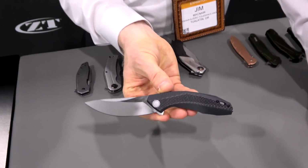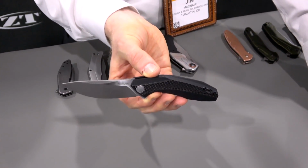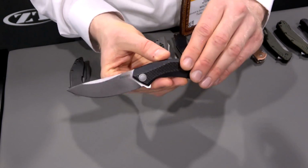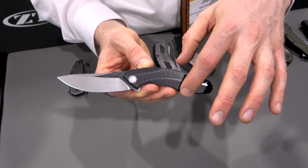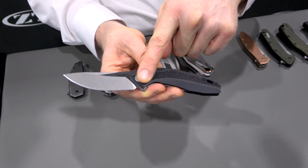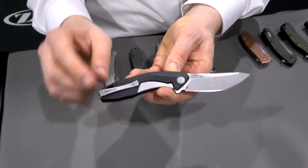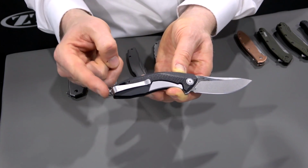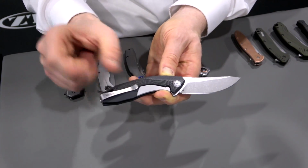So now I'm going to move on to some of our new imported pieces. This is a new design. This is a collaboration with Dmitry Sienkiewicz. This is called the Tumbler. So we have something we've used a bit of before. We have our G10 scales with carbon fiber overlay. Cool new pivot hardware. We have our subframe lock mechanism on this here, and a reversible deep carry pocket clip, bolts right to the end of the handle for extra deep carry.